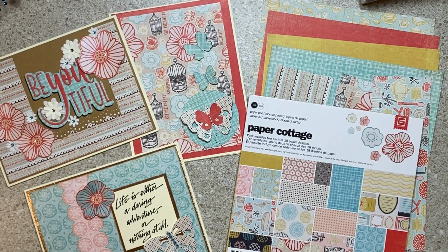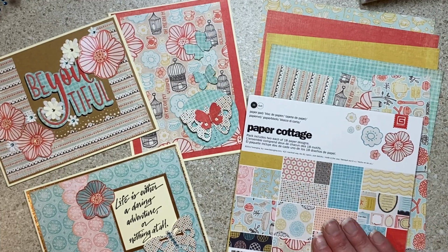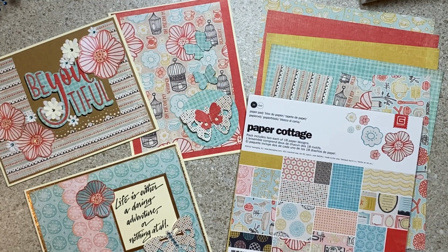Today I am here to do a collab with Beth from Bourbon Creek Crafts. Our collab is to use our basic gray stash. Beth had this great idea. She knows that we both have basic gray in our stash. If you don't, I'll give you some ideas about equivalent papers or styles of paper, so it could still help you use some complex papers that are in your stash. I made 3 cards and I'll talk you through them.